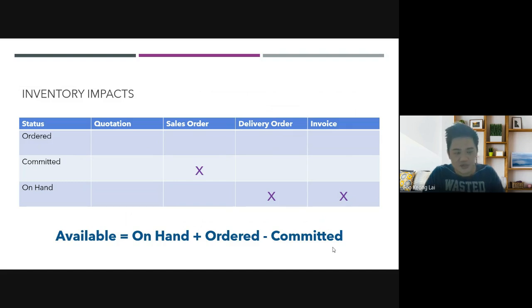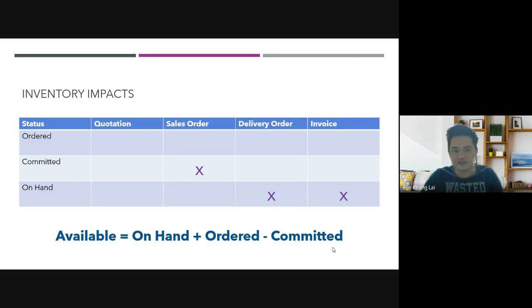But when you create a sales order, the system will take the sales quantity as committed. You commit the sales quantity to the customer. When you do a delivery order, you drop stock. You reduce the stock from your warehouse.